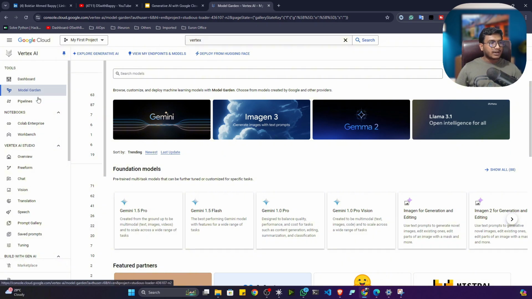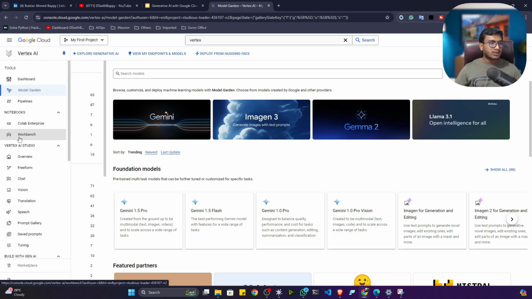Now, apart from that, Vertex AI also provides so many services. You can see it provides the pipeline services. This is the pipeline for MLOps. Let's say you want to perform an end-to-end pipeline: data ingestion, data validation, model training, model evaluation. You can use the pipeline services. It also provides notebook services. That means, let's say you want to fine-tune a large language model, you can use their Colab Enterprise. That means you can take a good configuration machine, a good configuration Colab notebook, in their Google Cloud service.